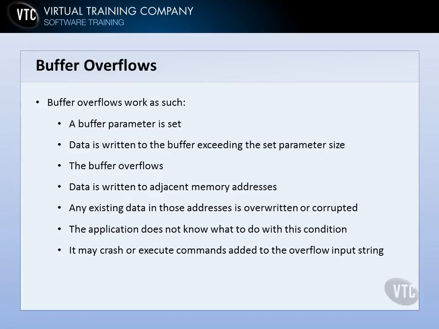In most cases, the application may not handle the error very well and may not know what to do with this condition. So a wide variety of things could happen. It could freeze up, it could crash, it could execute any commands that are added to the overflow input string. It could also return a command prompt. So it really depends upon what it will do, and hackers will typically write buffer overflows based upon documented exploits and vulnerabilities in an application, so they know exactly what it will do and they know how to write it to get it to do exactly what they want it to do.